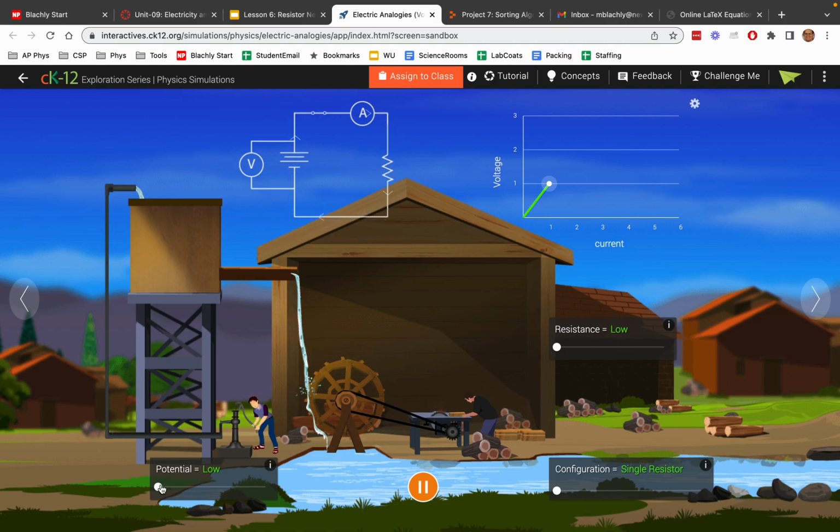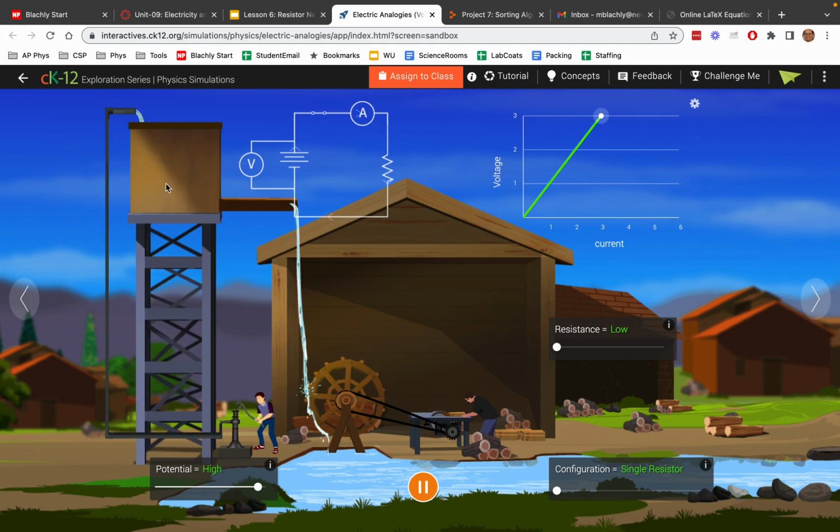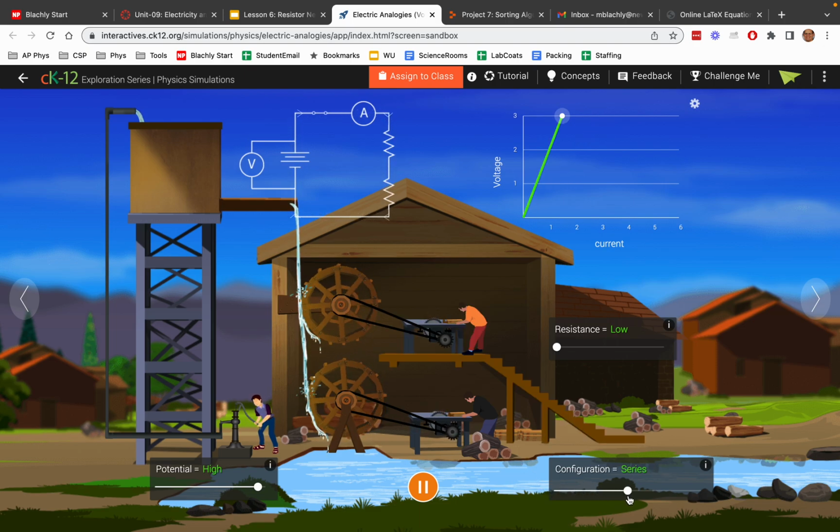If I increase the voltage, what I am doing is basically raising the tower. So this has more potential energy due to gravity, so that's like charges with more voltage. And of course, if there's more voltage, there's more flow, and you can do more work here at the saw. Okay? Now, what would happen if I had a series resistor? Well, that would look like this. The guy is still pumping water. Water is being pumped up to the reservoir. A single stream of water is flowing down, and some of the energy is lost here, and some of the energy is lost here. Okay?